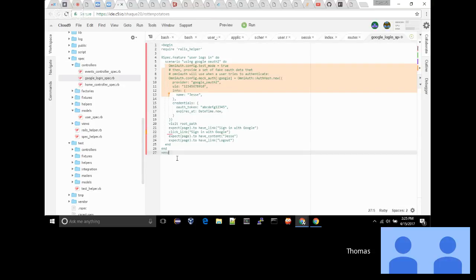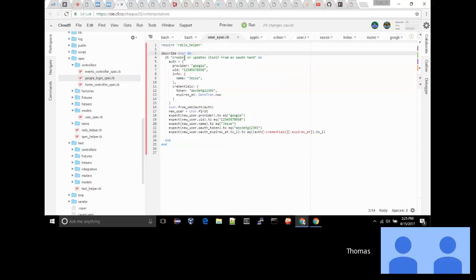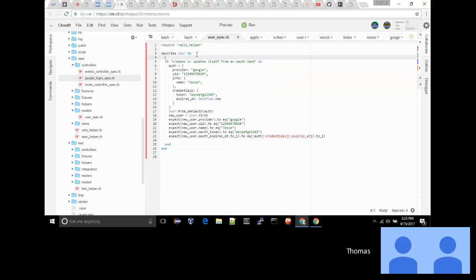So you can just say describe capital User do, and then indent underneath that. Go after do, a new line, then say describe.